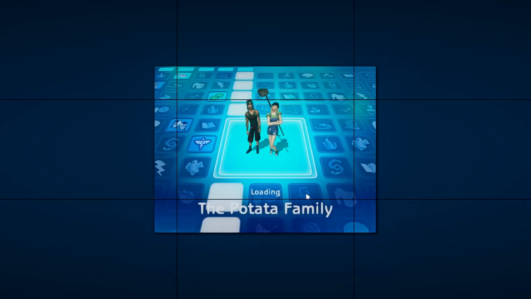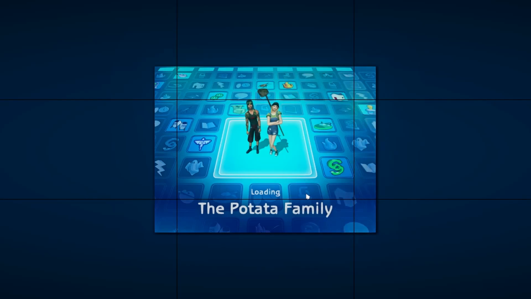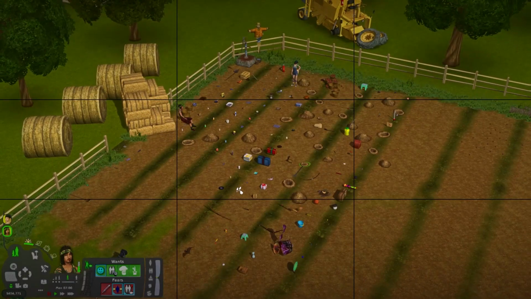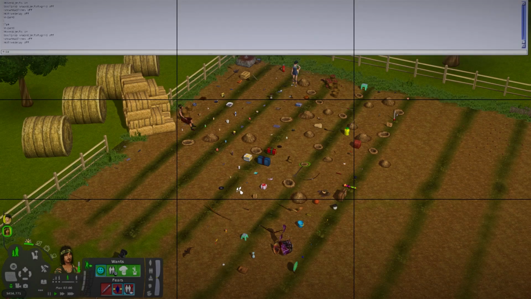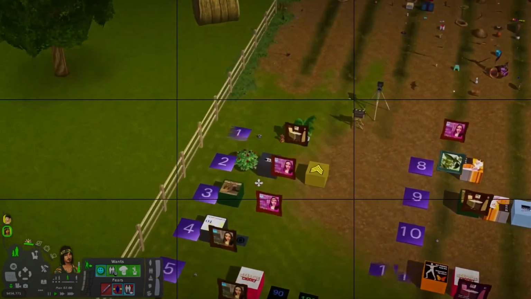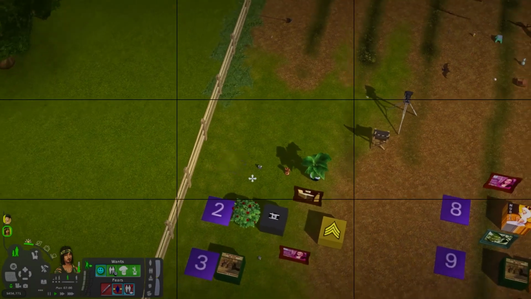Try to see where you can cut the corners, if that makes it easier for you to shoot, and put your effort where it needs to be put. Since I've reloaded the shot, I will once again press Ctrl-Alt-9 to re-enter all those cheats. Alright, cool. And I will also freeze time once again, like so.